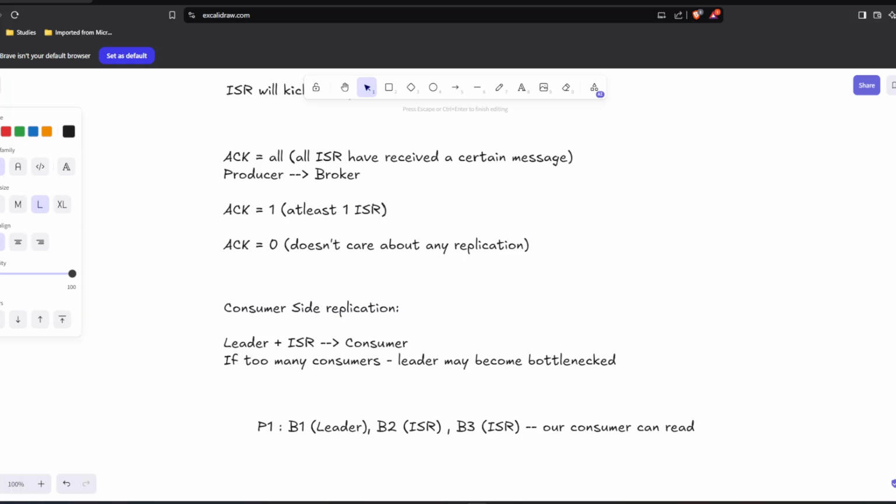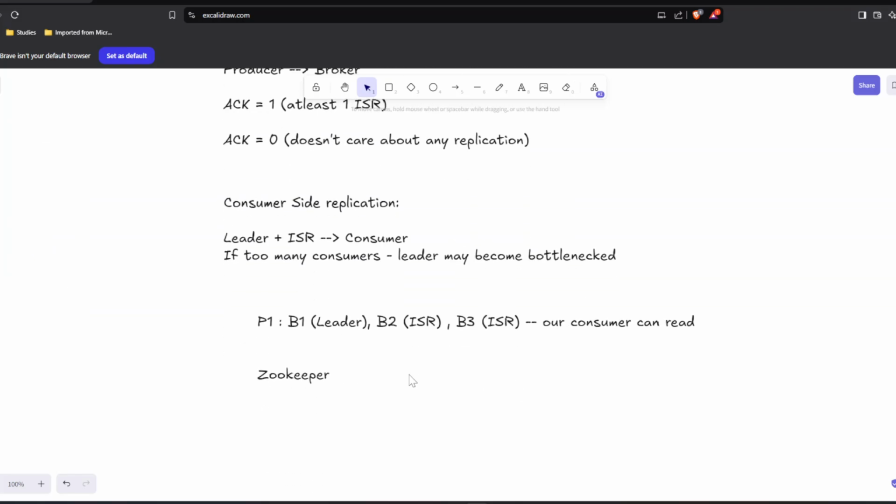In this process we must always mention zookeeper. No Kafka discussion is complete without zookeeper, and this is the last part that we'll be discussing. Zookeeper is one of the most popular centralized services for maintaining configuration information and distributed synchronization.